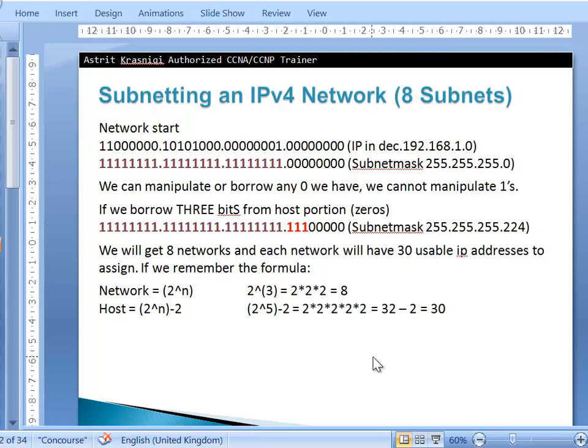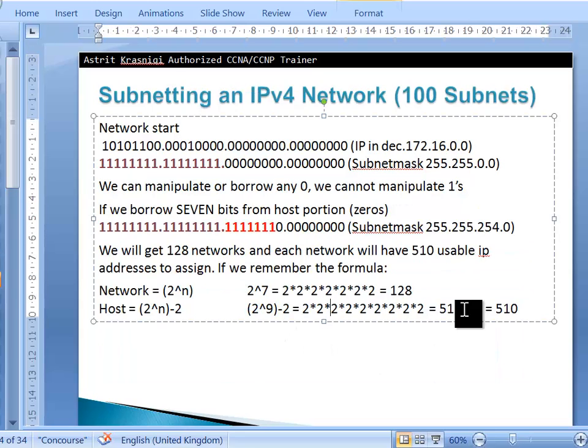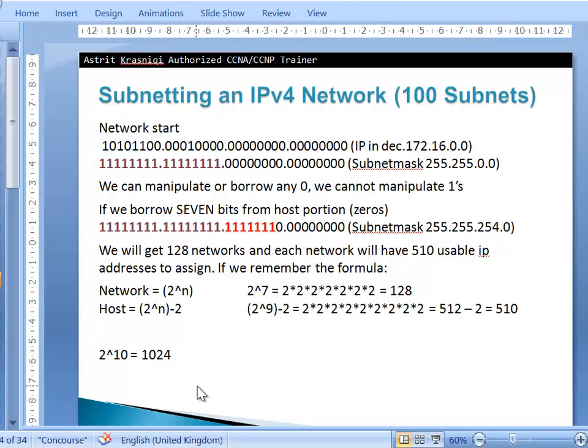I have to tell you here, let me just go to that page. It's the next page there. I'm gonna add something here. 2 to the power of 10 is 1024. It's like a milestone, yeah? So always think, if you have, what is 2 to the power 11? Think 2 to the power 10 is 1024. Double that, 2048. It's very easy. It's like a milestone. So just remember that 2 to the power 10 is 1024.